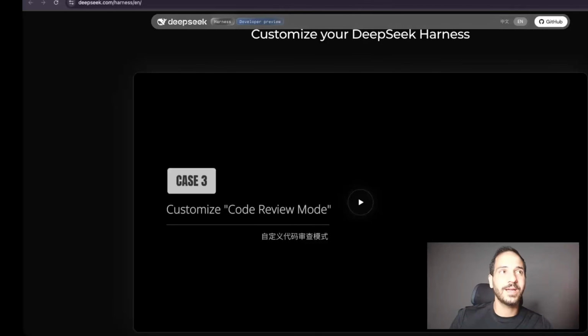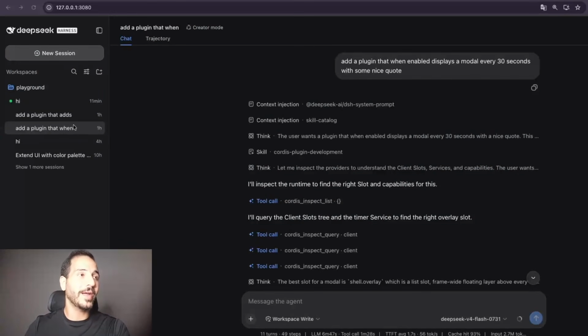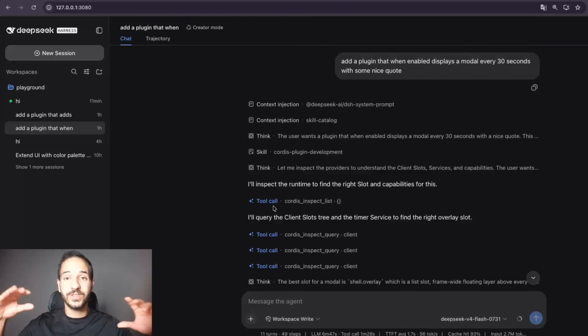Essentially, the idea is if all the bits and pieces are plugins that are clearly defined, you can either change their implementation or disable them. The key idea is that the UI in itself is made out of plugins, and the model is a plugin, and the tool calls are plugins, and the agent loop that orchestrates everything is a plugin. Each plugin has a clear definition, and it can be added, extended, modified, or removed. And so when we have this flexibility, then we can make changes as we please.